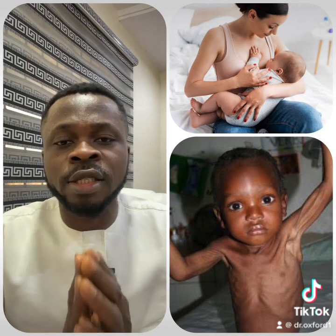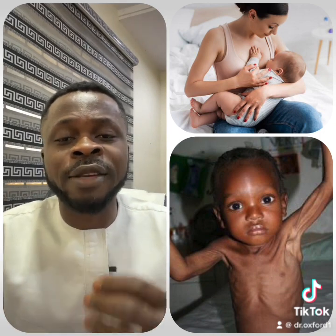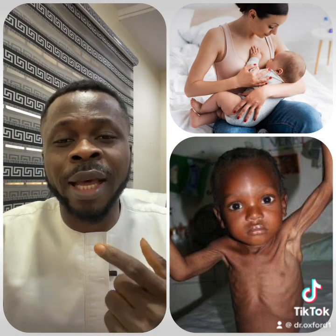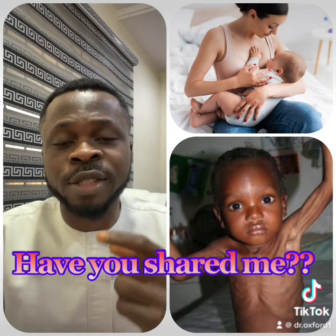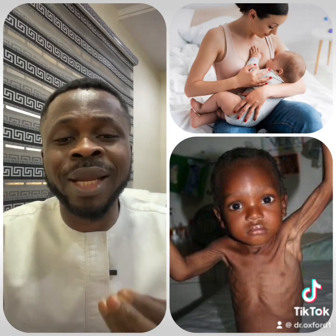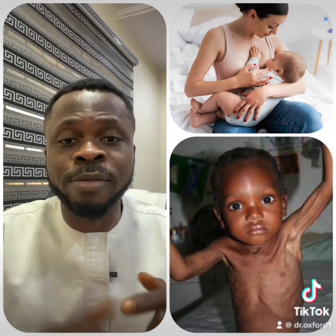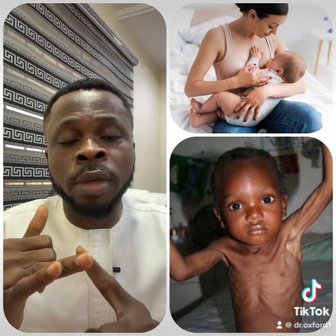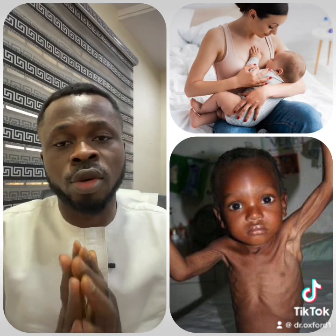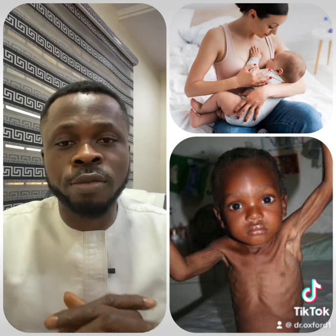When you keep doing this, most children, when they lie down and are sucking your breast, there is a very high chance that the milk will enter their respiratory tract and cause what we call aspiration. Aspiration simply means that the breast milk has wrongly entered the respiratory tract, and the child starts coughing. The only way the body can remove that is by causing your child to cough and to run a temperature, and then you see the child becoming sick. And this will always land you in the hospital. So please don't lie down to breastfeed your child. When you do this, you're actually causing more trouble for your child.